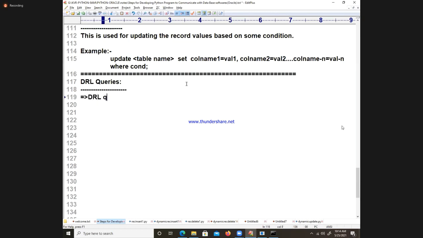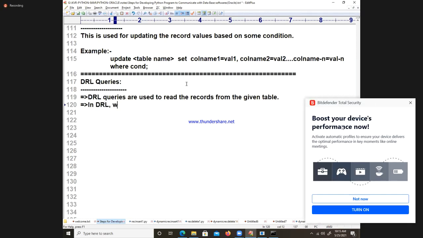DRL queries are used to read the records from the given table, to fetch the records from the given table. To read in DRL, we use select.